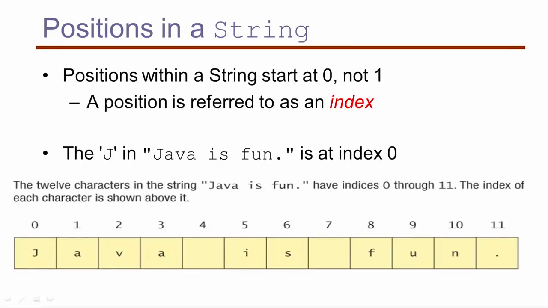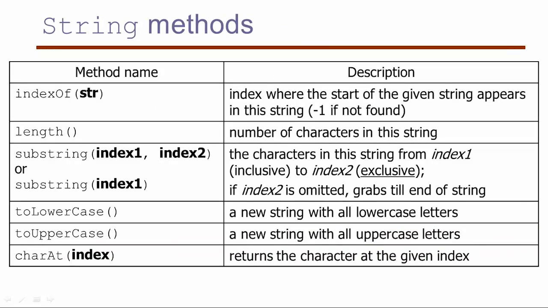and that this indexing starts at 0 rather than 1, i.e., the first character of every string is at index 0, and the last will be at the index that is 1 less than the length of the string. Here are a few more string methods. The indexOf method will search for a substring and return its index if it is found, or the value -1 if not found. We already saw the length and substring methods, but we will note that there is an alternate version of the substring method that takes only a single parameter of the starting index and will go from that point to the end of the string.